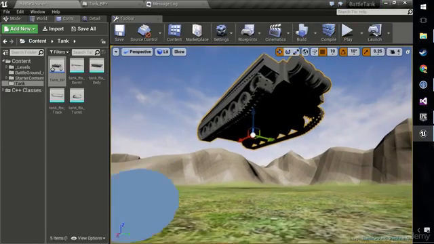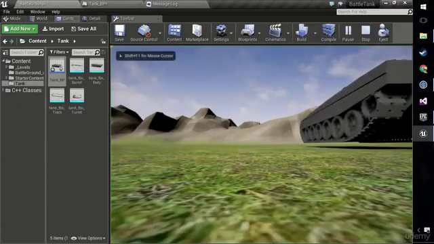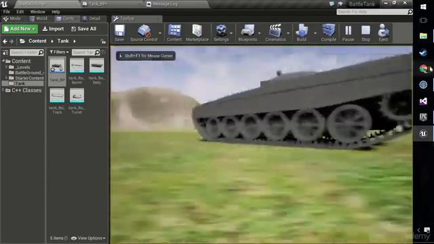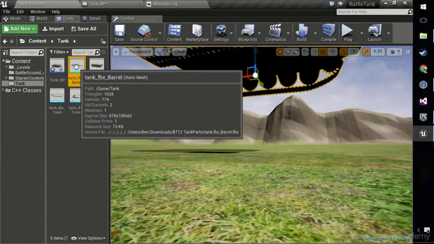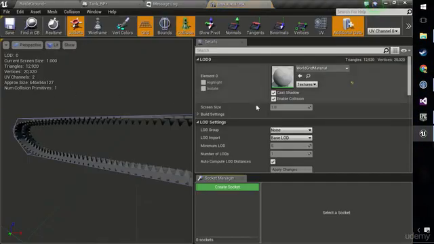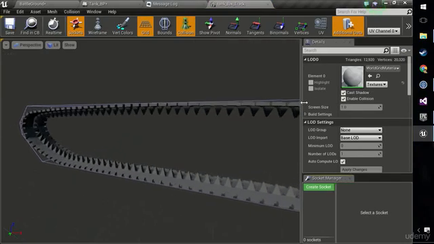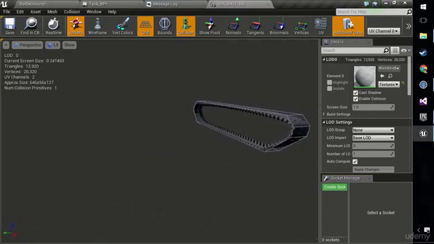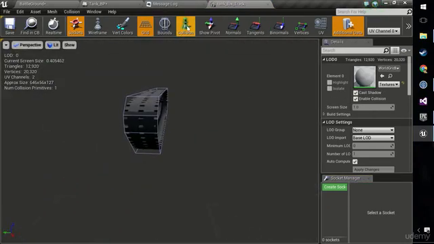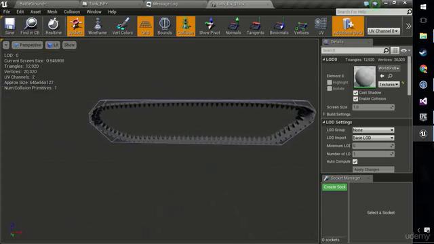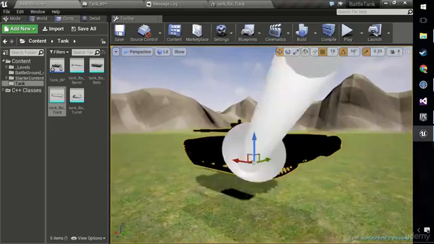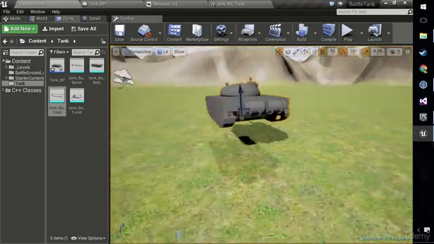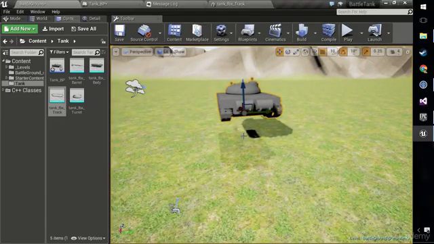Let's just see. So with your tank off the ground, let's see what happens. Falls to the ground, hits the ground very nicely this time. And that's because if we look at the tracks as models, as static meshes, you can see that the collision mesh that Unreal has created for us here, this purple outline, is actually pretty good and pretty appropriate. So that's why the tank is falling until it hits the collision mesh of the tracks. Great. All right, so that's that bit done.